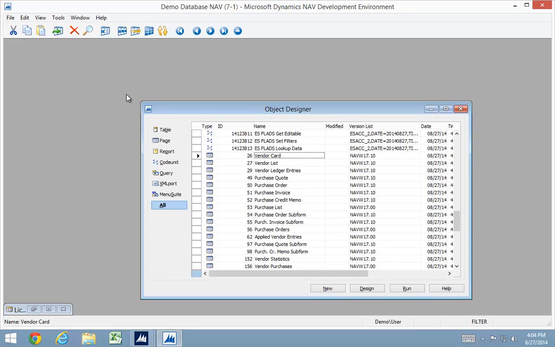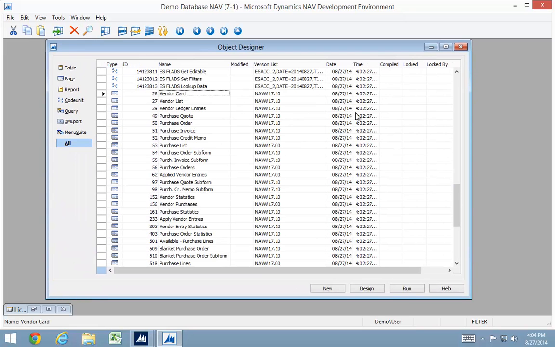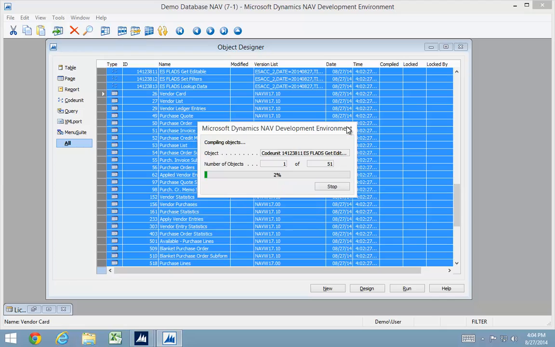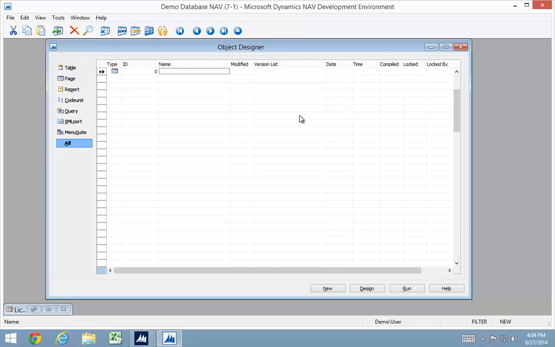If I make this one a little bigger here, I'll see that on these objects, the date and time is exactly the same. And that's actually one of the things that can be used if you have a development database, a test environment, and a production environment. You can run this install in the test environment, kind of the middle, and then only move the objects to the production environment based on the date and time. So you don't need to import text objects in production. You can actually do that in your development environment if the objects are a copy of it.